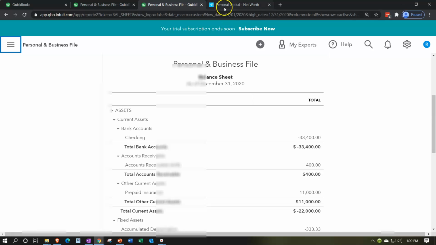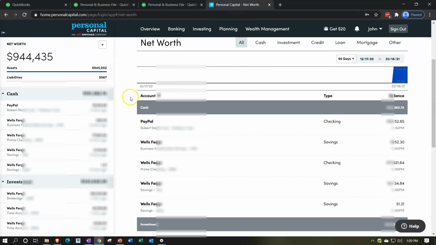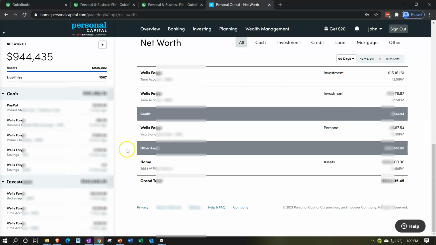So if I go back to Personal Capital, if we want to just jump to that ending number relying on the institution for it, then that's a nice resource to have. Now we're thinking about those types of things that aren't included on the financial institution information. The big one being the home, which we talked about last time, which does have an appraisal tool that you can try to use. We tried to use it last time, and then we just basically manually input it. But note, of course, that's not on the financial institution. You would need some type of appraisal.